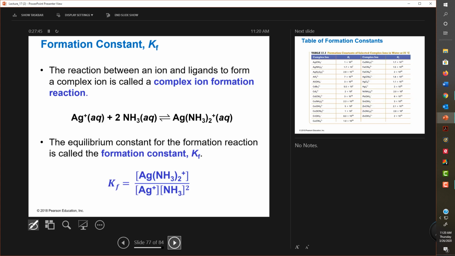So when you have a complex, then it may not form a solid precipitate. Normally when you add a little bit of ammonia, ammonia reacts with water, forms a hydroxide ion, and then the silver ion would react with the hydroxide ion and form silver hydroxide, and it would precipitate out. But if you add too much ammonia, the ammonia starts to react with the silver and forms an ammonium complex, and it's aqueous, and it doesn't precipitate out. And so you're thinking something's wrong with the reagents of the experiment. It's like, no, that's not what's happened. You were supposed to add just a little ammonia to form hydroxide, to form silver hydroxide. In fact, you added too much ammonia, and now you have a silver ammonium complex.